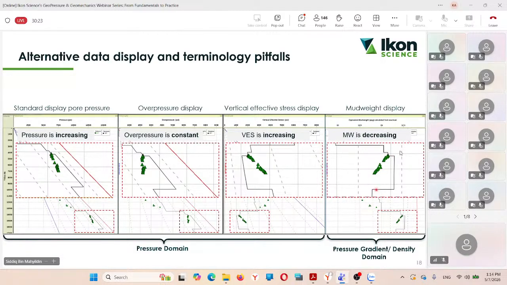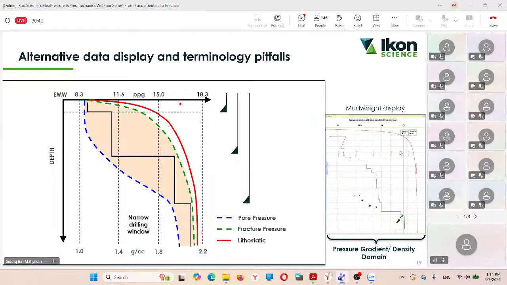So depending on what we are referring to and who we talk to, we need to have this terminology correct. For example, when you talk to geologists or reservoir engineers, they prefer to talk in pressure mode, PSI, but when you talk to drillers, they want to know about the PPG, the mud weight, because they are designing the mud weight. And again, as I mentioned earlier, this is how our pore pressure fracture gradient looks like. Most of the time when we present this to drillers, we present it in PPG rather than in PSI. And I will show you in RokDoc how you can do that easily later.